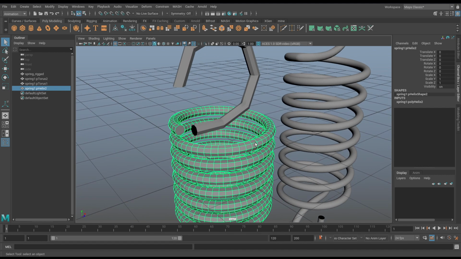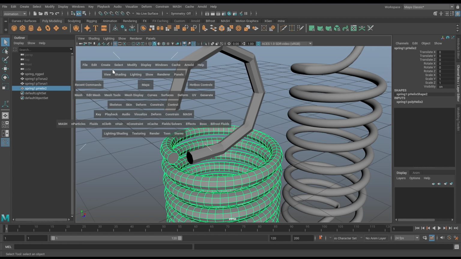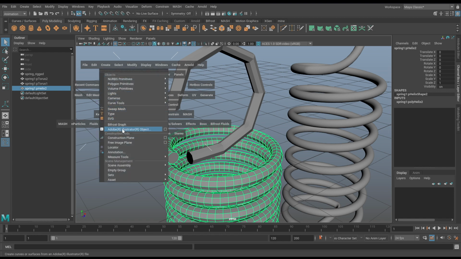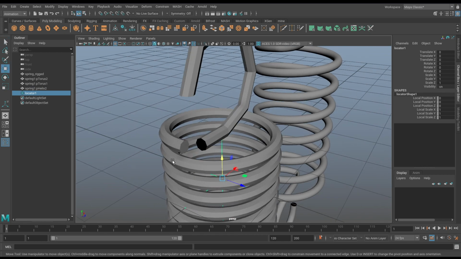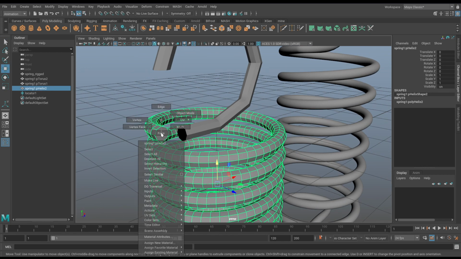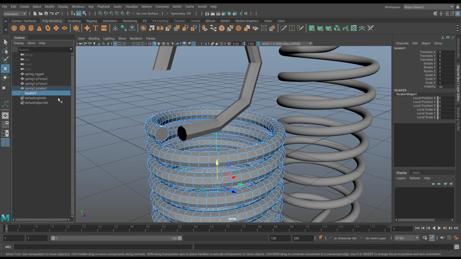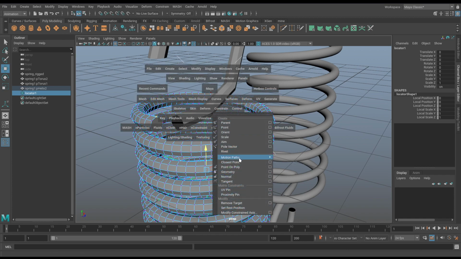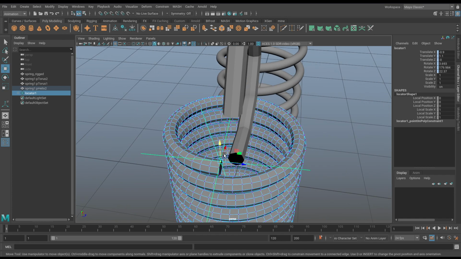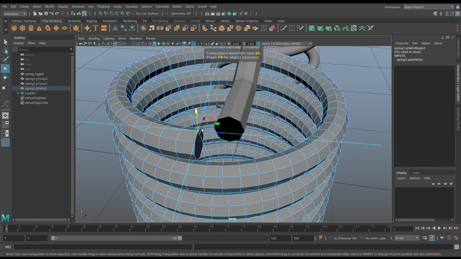Right, so the first thing we need is to constrain this object to this one, and I'm going to do this using a locator. There are other ways, but locators are kind of handy for this sort of thing. So I'm going to hotbox locator, and that should give me a locator here. So I'm going to select this, I'm going to select a vertex on it. I am going to control select my locator in the outliner, you can do that in the viewport too. And I'm just going to go on the constrain menu and I'm going to go point on poly. You'll see our locator is now constrained to this point.